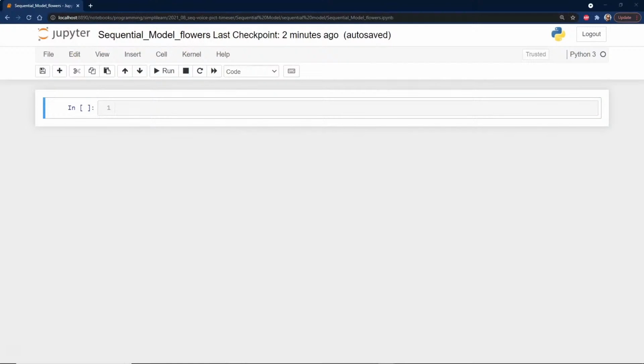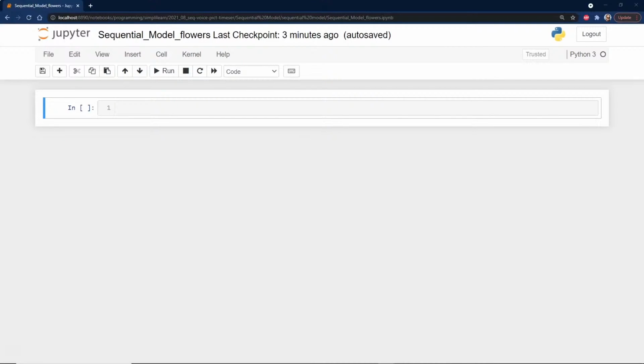The first thing is to make sure you have all your modules installed. If you don't have NumPy, Pandas, Matplotlib, Seaborn, Keras, and sklearn, you'll need to go ahead and install all of those.